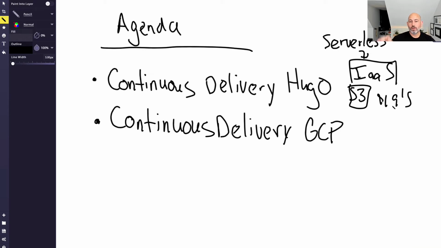And the serverless built on top, what that means is that AWS has an offering that allows us to host websites that are globally scalable. Essentially, it could be Wall Street Journal, New York Times level, just with this thing I'm about to show you. So really, serverless is a higher level abstraction on top of infrastructure as a service. But really, the heavy lifting here is just this S3 bucket.